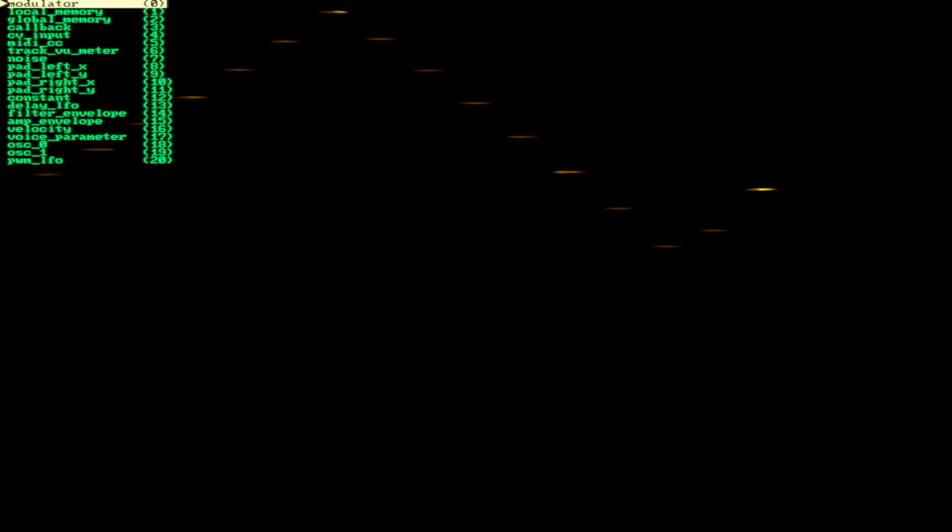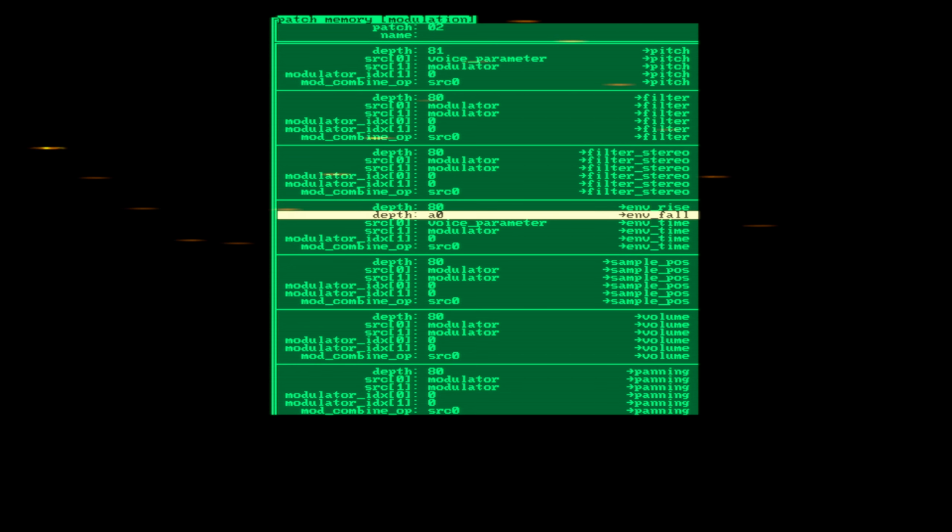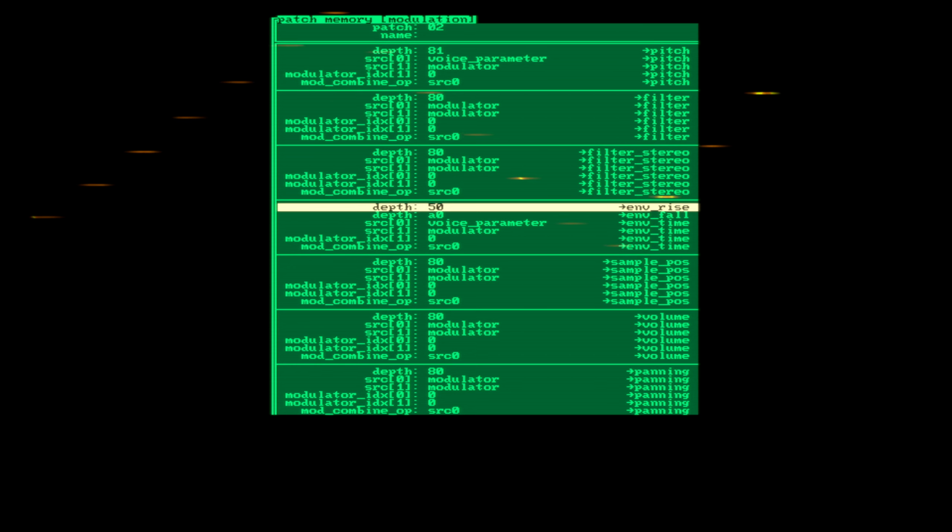We can also use this for the envelopes. So let's use the voice parameter, and you can hear now, again, we should go for more subtle settings.